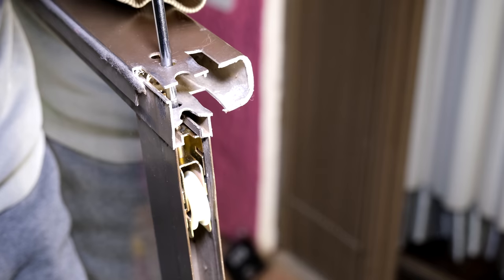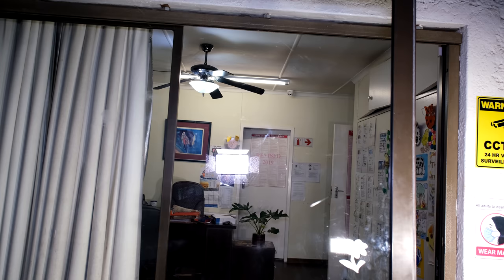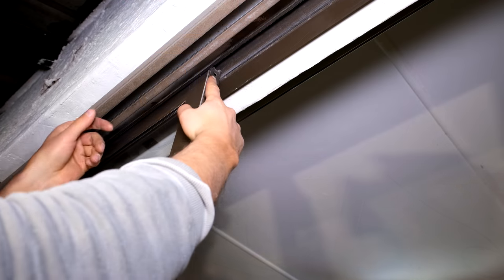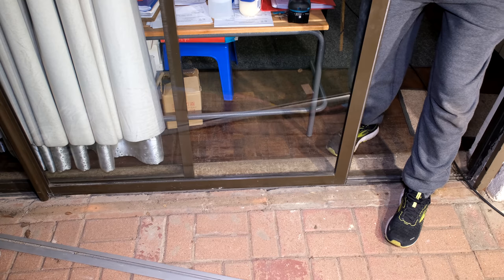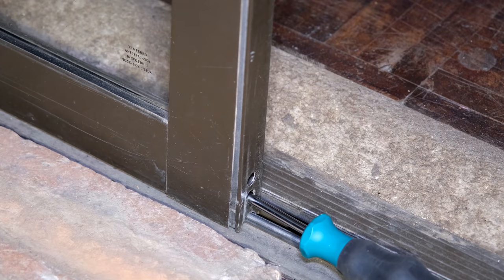The process is to start at the top and then do the bottom when sliding the door back onto the track. Make sure not to damage the brand new wheels — we've got a face brick floor that would totally destroy these wheels if we slid it on them. Keeping in mind that we did depress the wheels so they are not exposed that much. You just need to get the top of the sliding door back in the space, make sure the wheels are on the track, and then lift the roller.